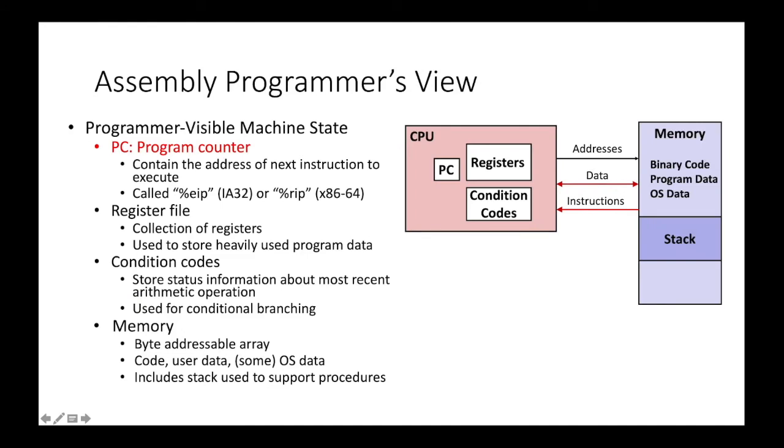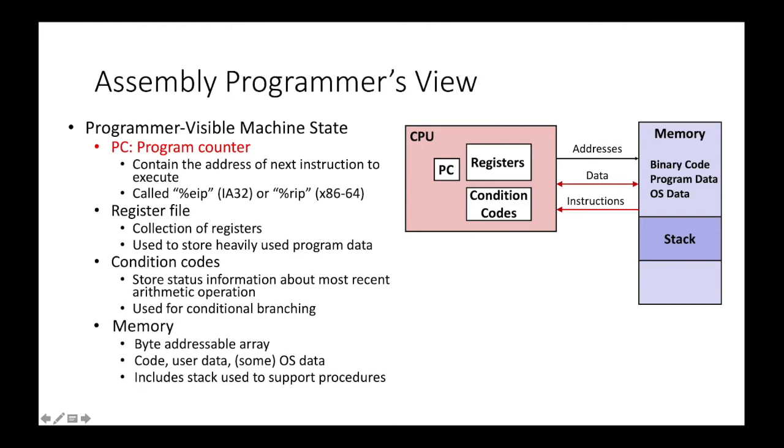This is the assembly programmer's view of the system. If you look at the diagram, the CPU and memory subsystem exchange the memory address and data or instruction. The CPU requests the instruction or data by issuing a memory address to the memory subsystem, then the memory subsystem returns the machine instruction or data at that memory address back to the CPU.